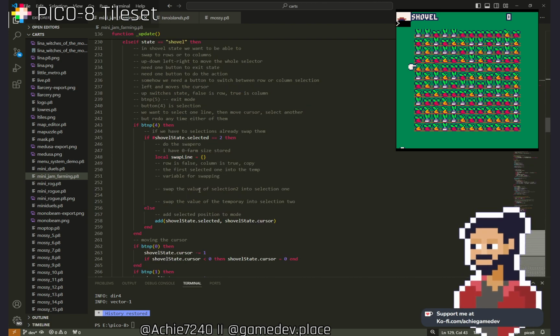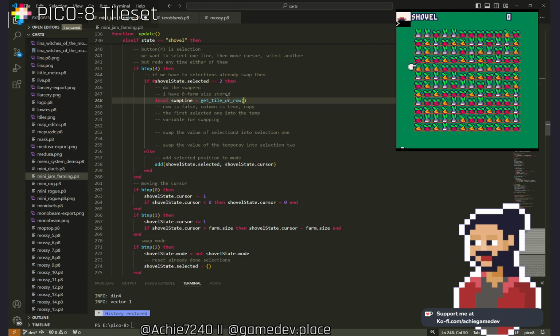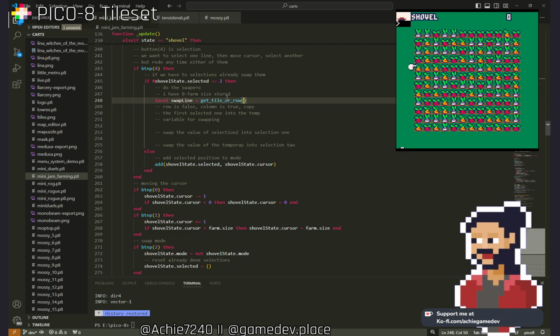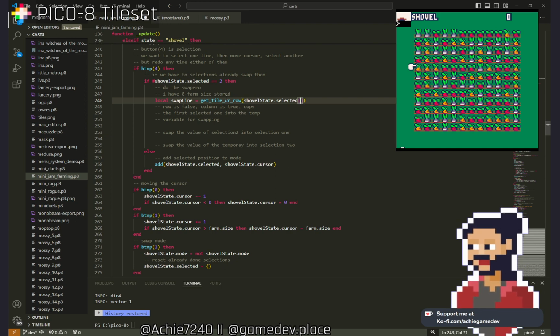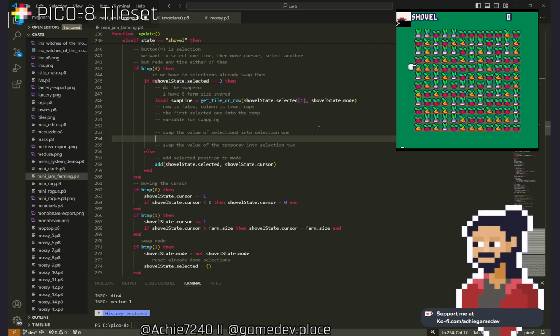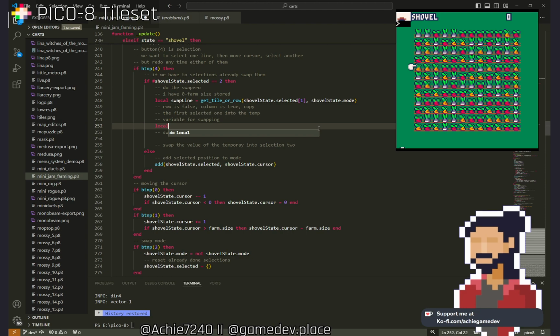Okay. So swap line is get title row. What was the parameters again? It was index, so it is shovel state dot selected first, and it was shovel state dot mode. And now here we can swap the value of selection 2 into selection 1, so I need to gather selection 2 tiles.